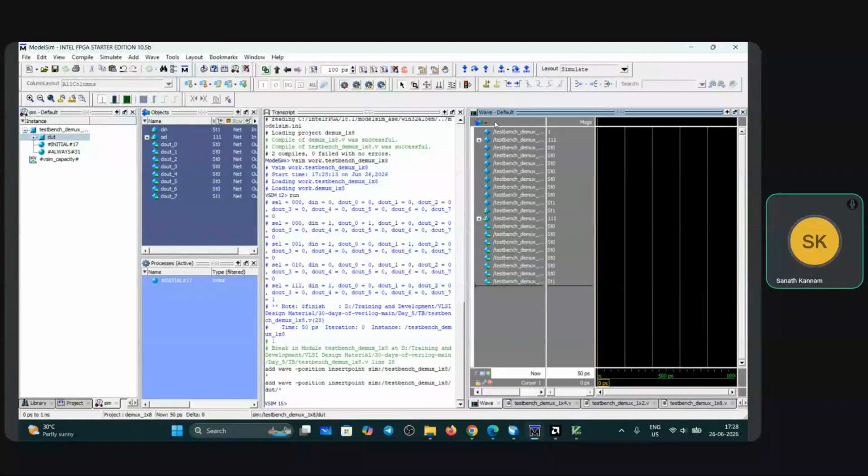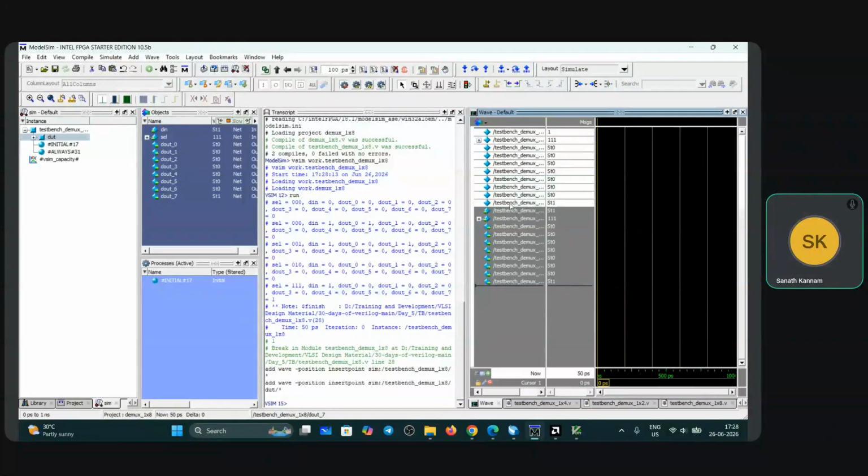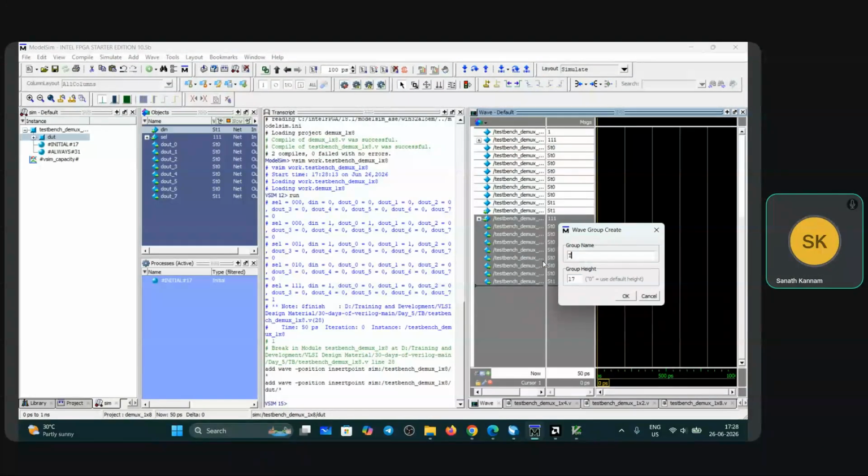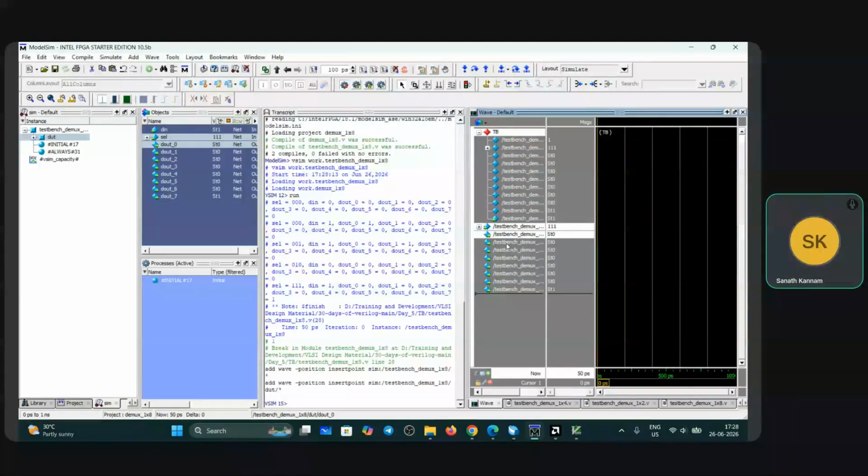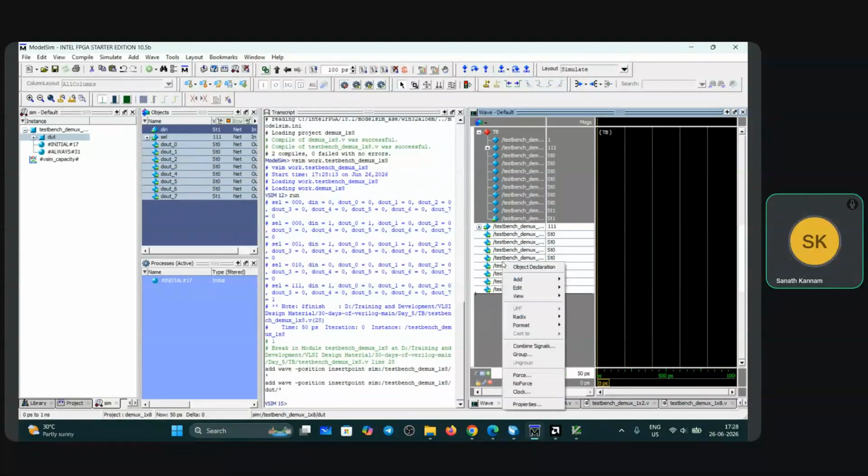Okay, so these, yeah. So this one I need to group. Right click, group, and these are TB files, and these are the DUT files. Right click and group.